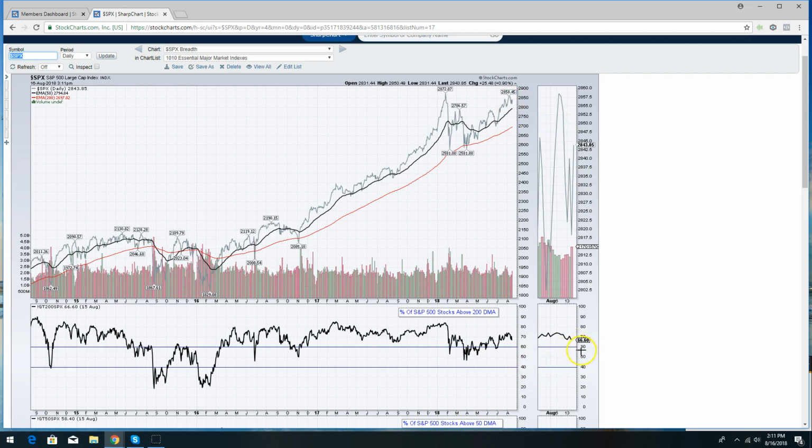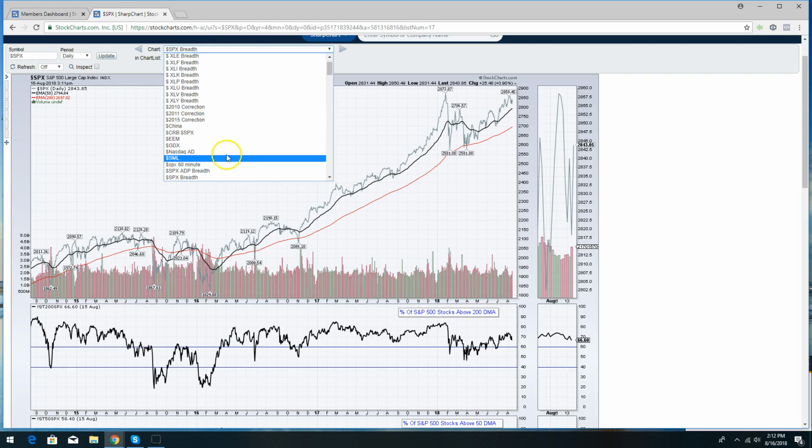If this starts to roll over and the S&P is still way up here and the breadth just continues to roll over as it's at an all-time high, I would be concerned right now. It's still in bullish territory, starting to turn a little bit. Again, I don't make trading decisions off breadth. I make trading decisions off price and volume. Breadth is second. When I see the breadth starting to diverge a little bit, I will treat any break in action of the price much more seriously. But that to me is still okay.